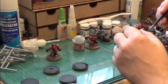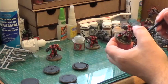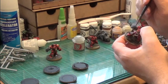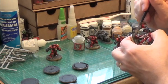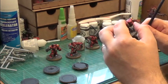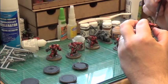When you're airbrushing, anybody that does airbrushing knows you've got to clean it a lot. You can't just let it gunk up on you. Otherwise, it'll either stop working how you want it, or just spit the paint out in a horrible fashion, making your model look awful. So you've got to clean it quite regularly, as you should with any brush, really. And every so often you've got to give it a really thorough cleaning, take it completely to bits and clean it.